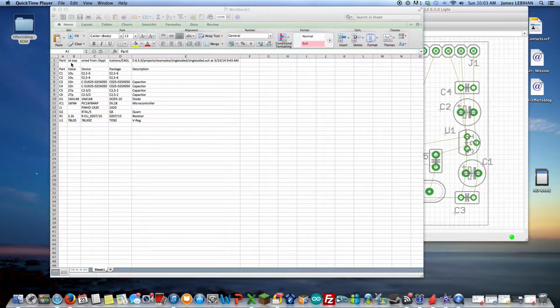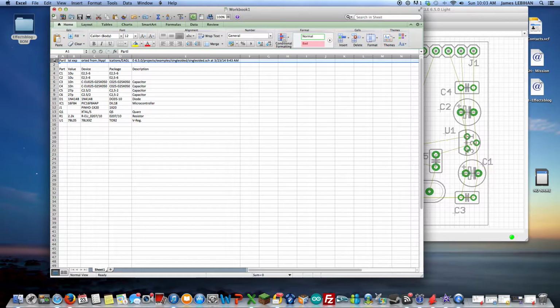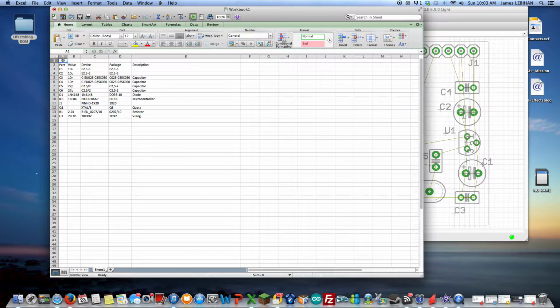So I'm just going to edit a couple of these things that it's deposited in the spreadsheet. The first one tells us where it comes from, and we don't need that. So we're going to delete that section right there, and then we're just going to write in our title, test BOM, and we'll give it a date.